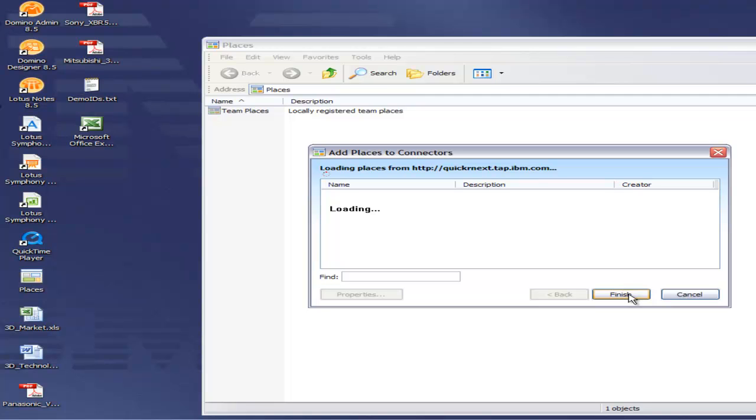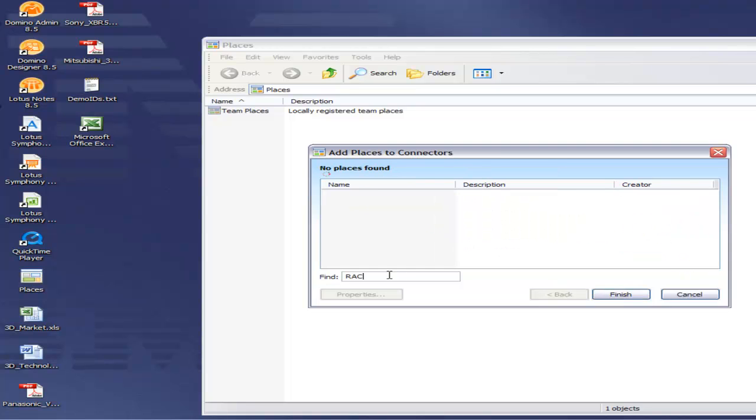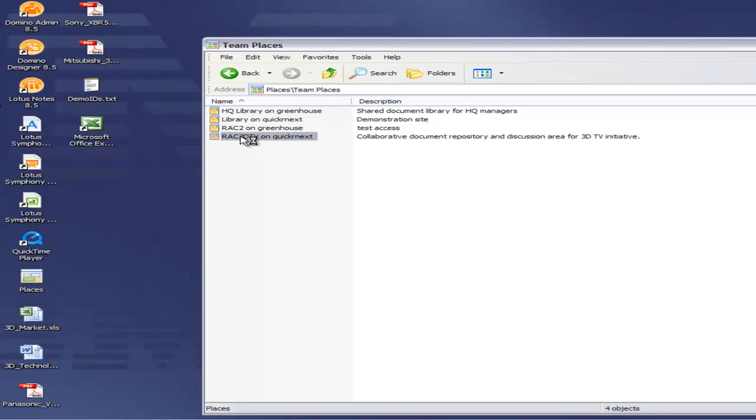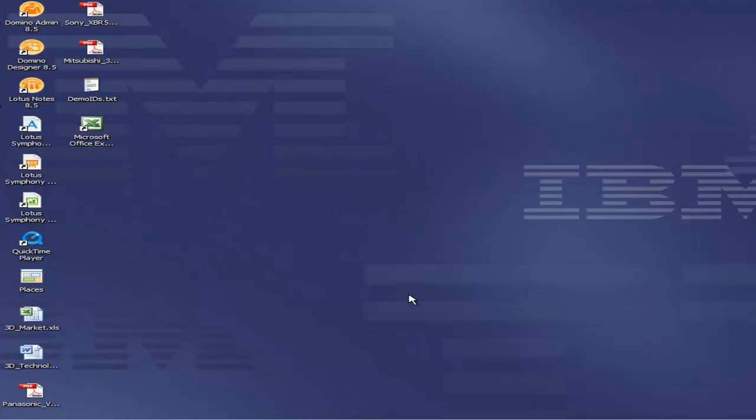After login, it's going to present me the various team places that I have access to, and I've got a quick search that I can find the team place that we created in video 1 and worked with in video 2, and so I've added that to my team places, and now when I click on that I can see the 4 team places, and then open up the one we've been working with. I can see the folder structure and all the files associated with that folder and start to work with them.